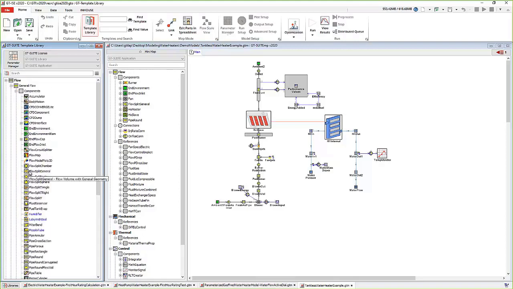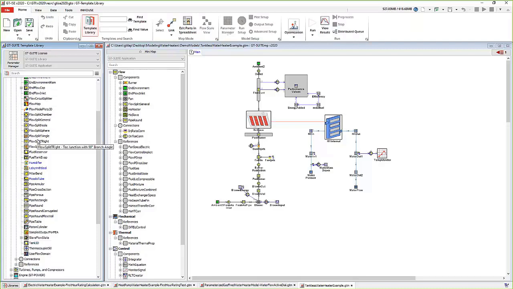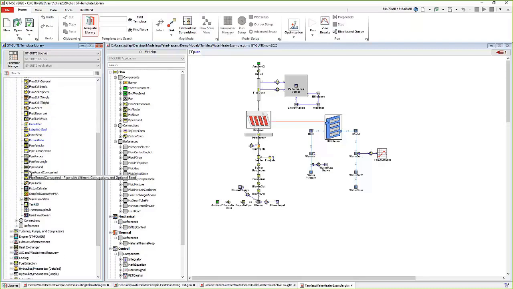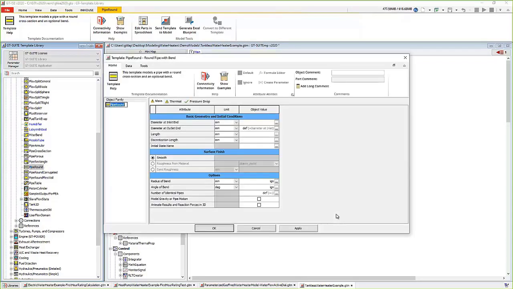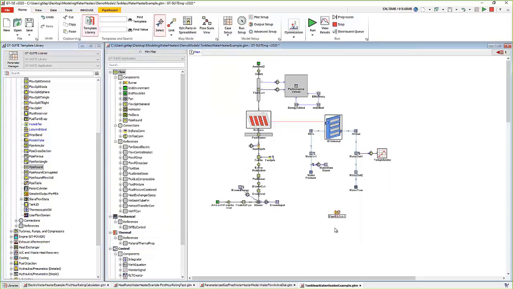And the basic idea is that once you find a component that you're interested in, let's say, for example, you want to model flow in a pipe, you can see all these different pipe options. If you say, I want to model flow in a round pipe, I take that and I drag it right onto the map, and then I start to define the properties that make up this particular pipe. And so a pipe, for example, has a diameter and a length and an initial condition and so forth. And so the user defines all these values and then proceeds to start building a model in this type of way.